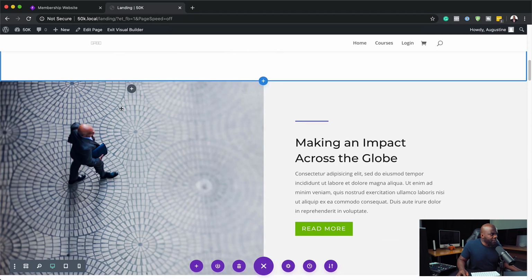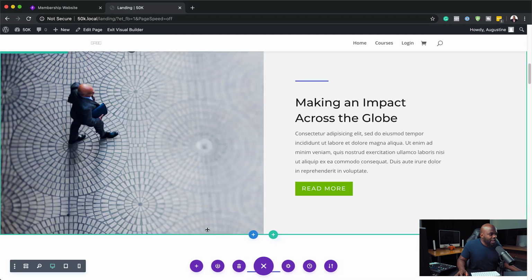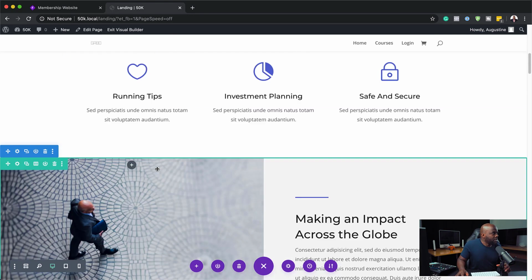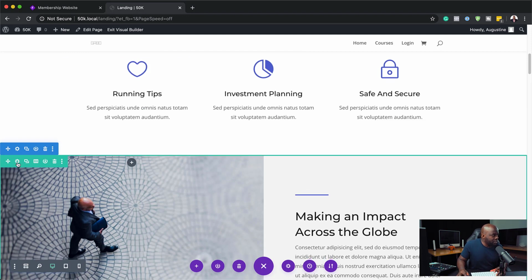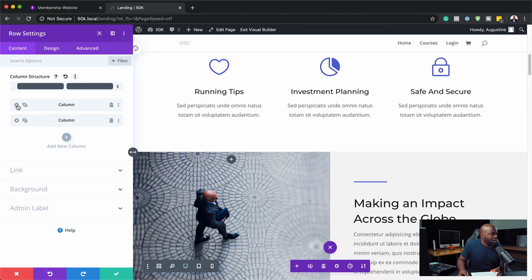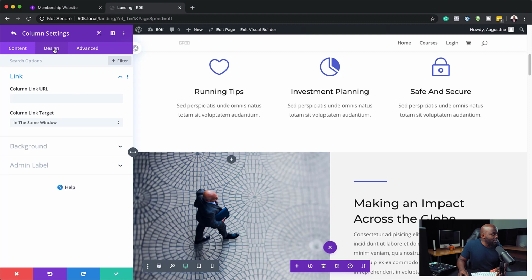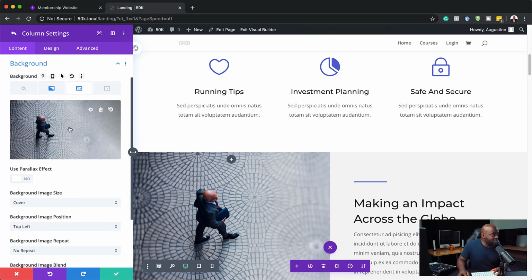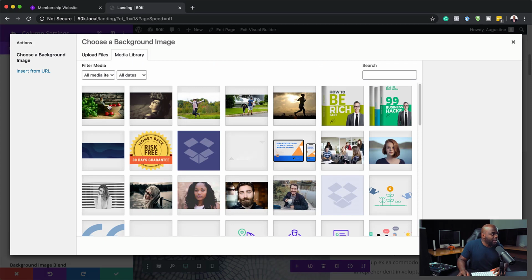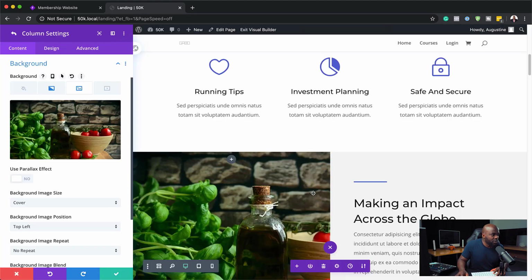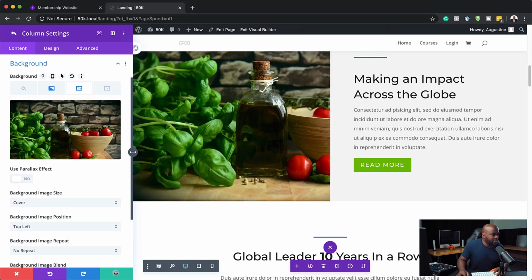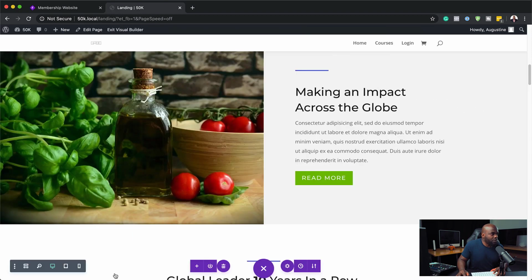Now over here, I think it'll be a good idea to go in and add our own image and also the description that goes with it over here on the right. So that's what we're going to do here. I'm going to click on this gear icon and this is going to take us to our first column. I just want to see what is in the background of this column. And as you can see, this is where we have our image. So I'm going to have my own image in here, and what image can we go with here? Let's go with this one here with this healthy food. Okay, so we got that. I'm going to save that, save it one more time.